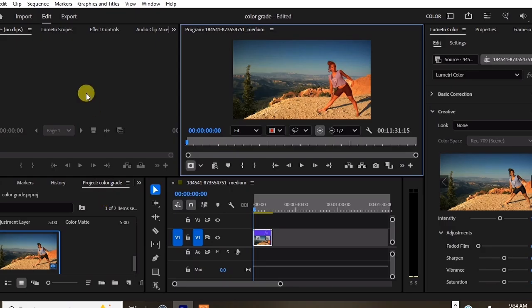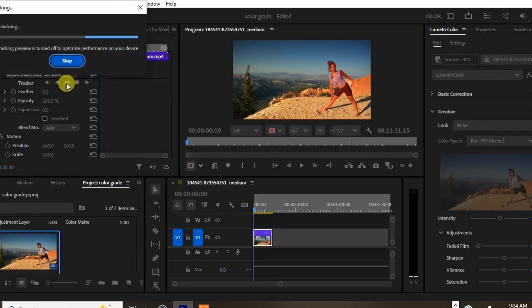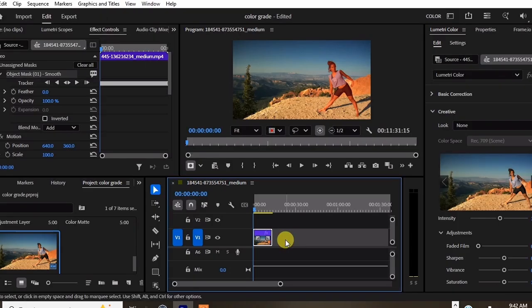So what you have to do is to go to your effect control, make sure it's on, and since she is selected, you're gonna track her like so. You're gonna give it some time to do this. Our tracking is done.